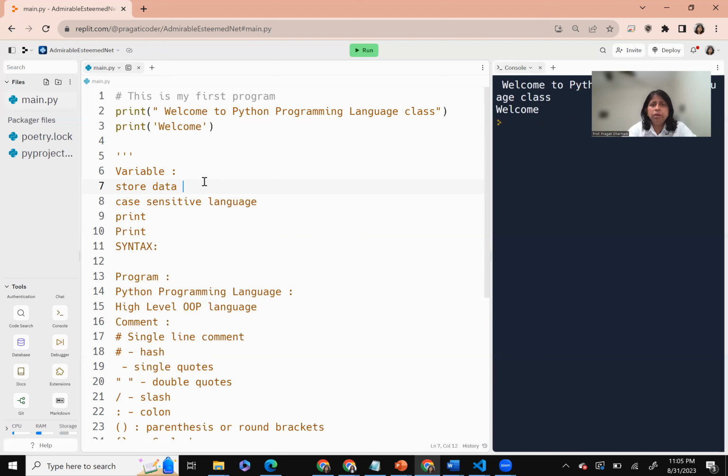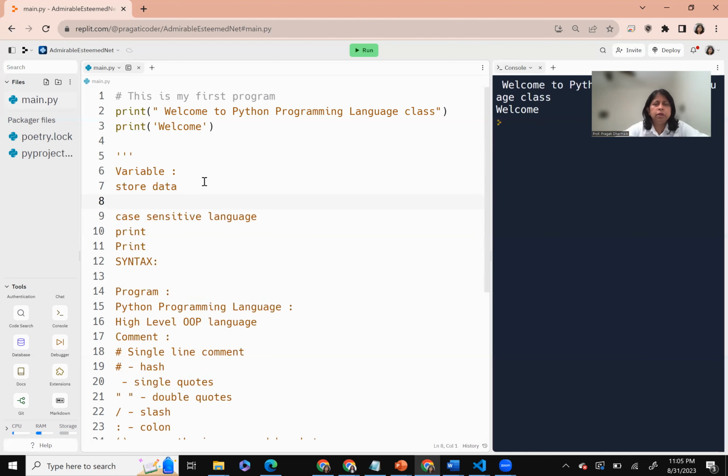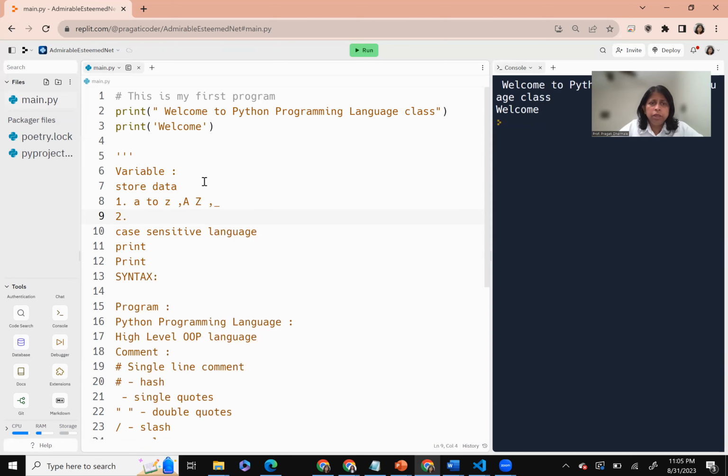Now, when you use a variable in Python, or in any programming language, it has to follow certain rules. The rules to name a variable are: first, it can consist of alphabets from lowercase a to z and uppercase A to Z. It can consist of underscores. The second rule, it can consist of digits as well.